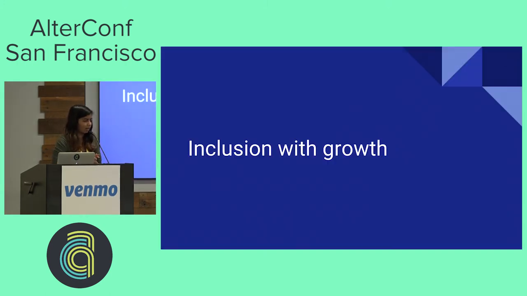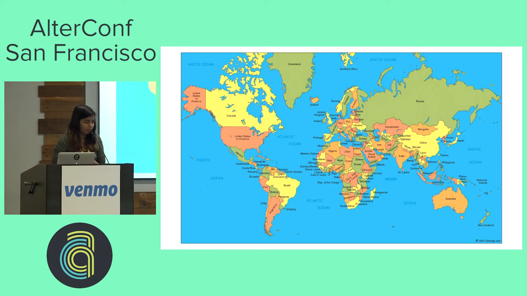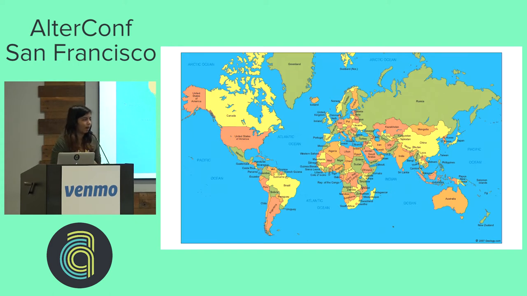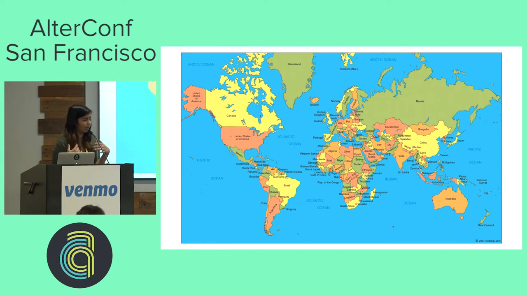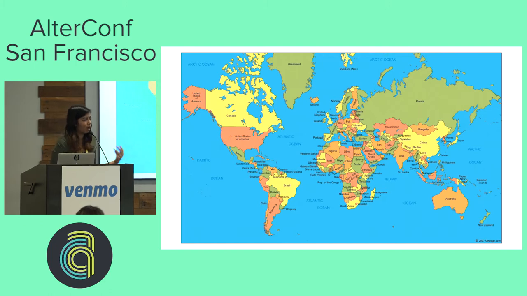The last thing I want to talk about is inclusion with growth. This is a more meta point. A lot of companies have worldwide ambitions and think about going to a new market by focusing on things like following different rules, doing more marketing, and translating the product. But I think the key thing when you're thinking about going to a different market or serving a different set of users is making sure that not only does the problem you're trying to solve actually exist for those users, but also that the way your product works and how it solves that problem fits within the mental model of how users think about that space.